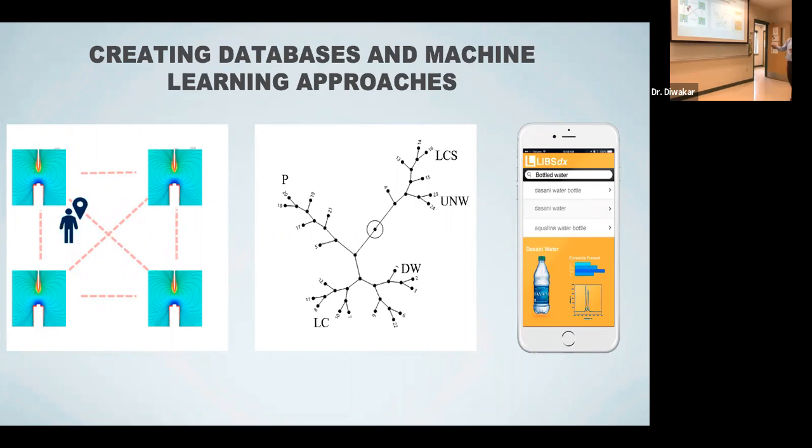So this is what the long-term goal will be: to create a database, develop an algorithm, which can then be accessed by the public in general. So that's one of our long-term goals. And we are collecting a lot of data, a lot of samples. We are doing the database part, and the students have started working on the machine learning part.